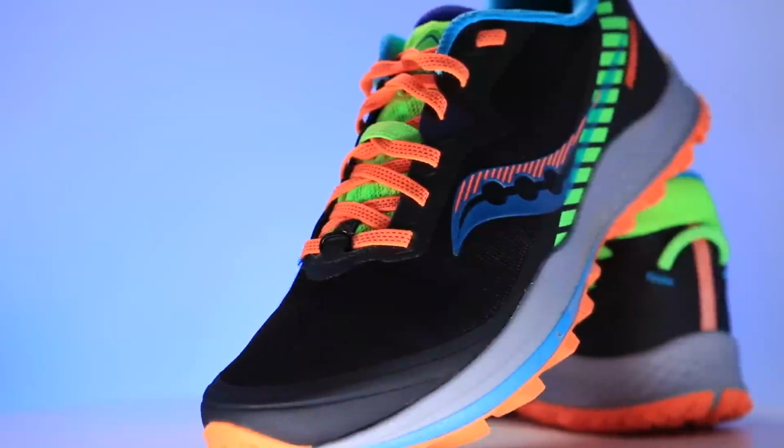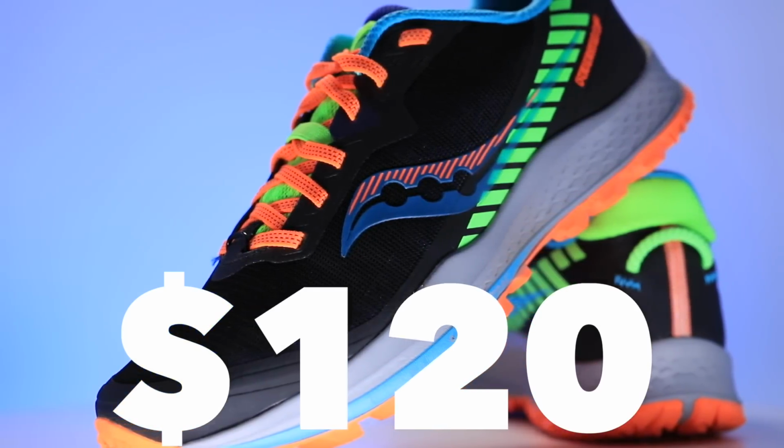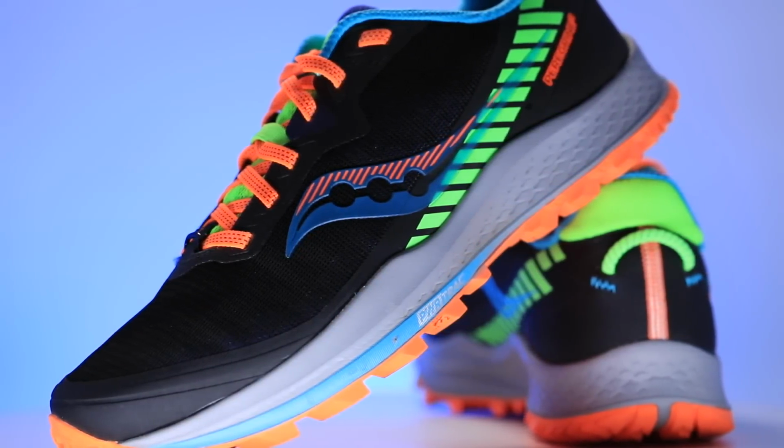And onto that price point, $120, all right. I don't know, that's awesome for a trail shoe. A lot of times trail shoes start at least at 130. So 120 isn't bad, but I wonder if Saucony realizes that they can't charge much more because of the midsole ride. I think it's a standard, this might be a great entry. Who's it best for?